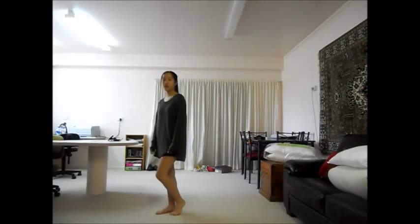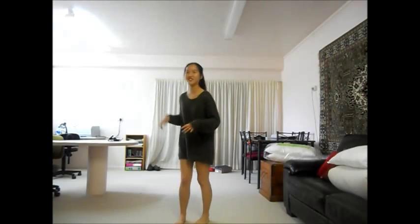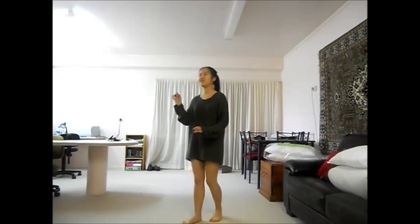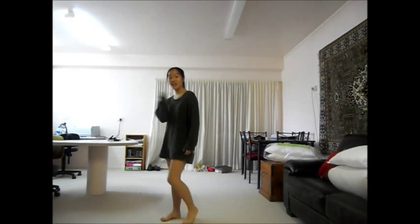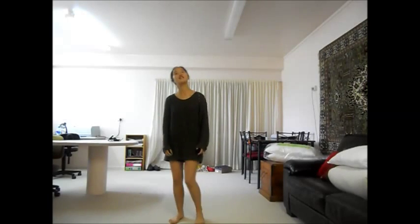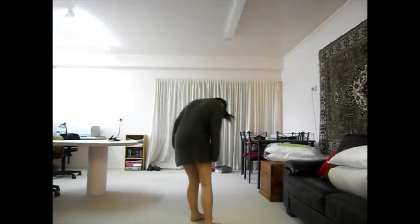From here, you're going to turn clockwise, okay? Listen to me because it mirrors, again, I'm just going to keep saying this. Whenever I turn my back to the camera, it's going to be mirrored. So it's not what you're supposed to copy, if you know what I mean. It's kind of hard to explain, but anyway, you're going to turn clockwise, not anti-clockwise, clockwise, and you're going to roll your head as well, and you're going to roll it so that it's going anti-clockwise, like this. You can't really do that anyway, so it should just go naturally.